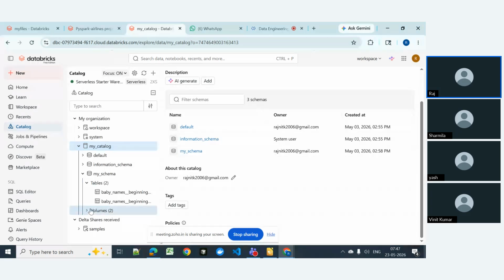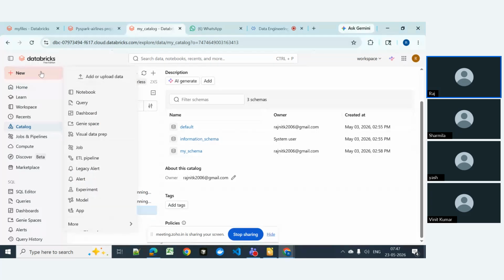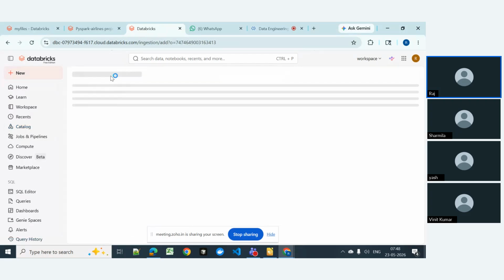Here within Databricks itself, we have DBFS, the Databricks File System, which is the Databricks default one. But apart from this, if you want to upload the data, we have a lot of options.